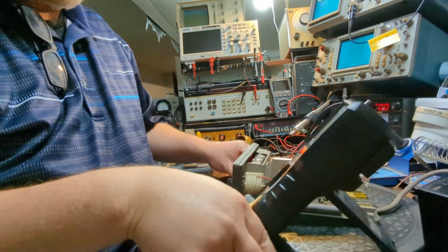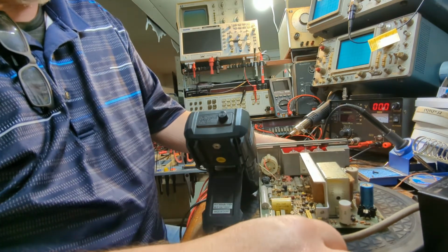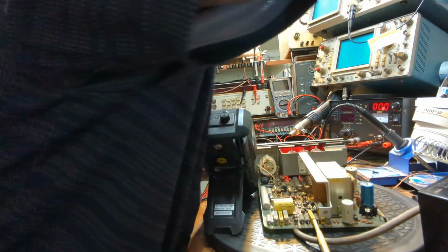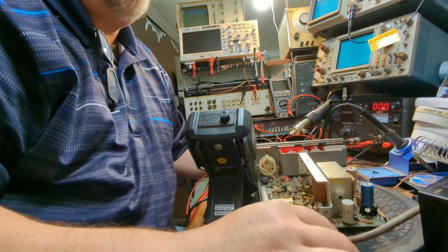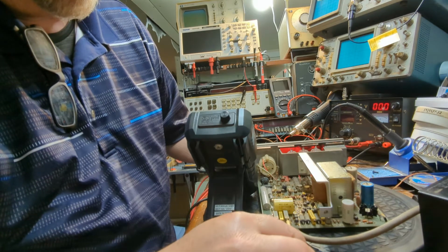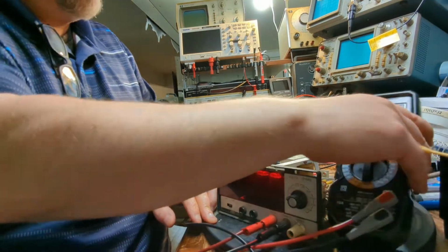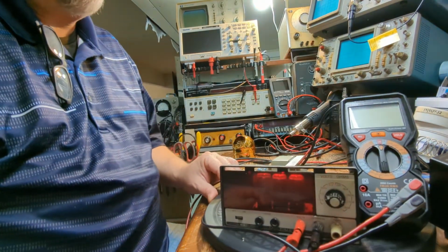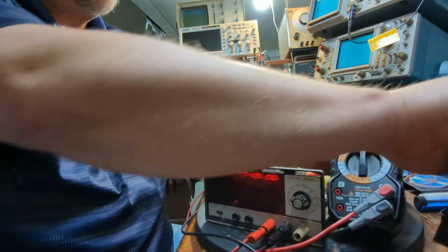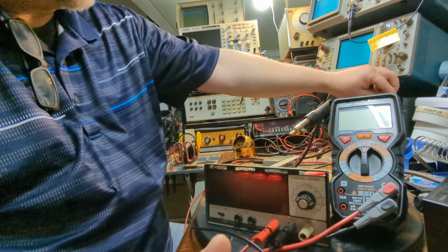So if you remember from our last video, here's those trim pots right here. The one we're going to be adjusting right here for the 1.5 is sitting right here. I don't know if you guys can see that or not. Yep, right there. And then the 15 volts all the way over here, we're going to be doing that one, and then the 100 volts right here. And I've got my DMM right here on the Lazy Susan for comparison. Hopefully the Nixie tubes show up all right in the video. So, all right, we're going to stick some DC on here.